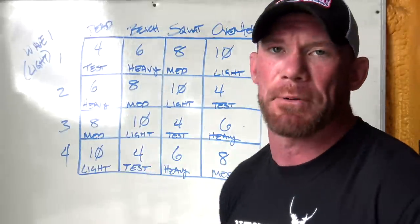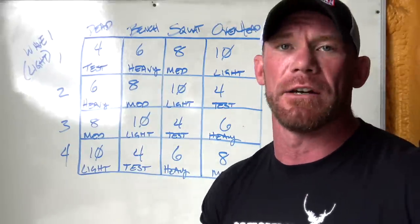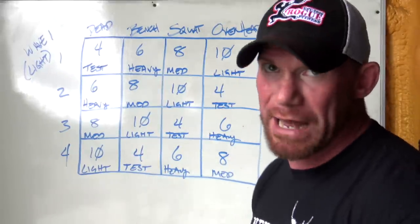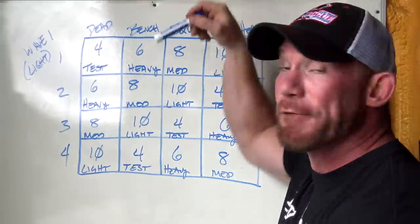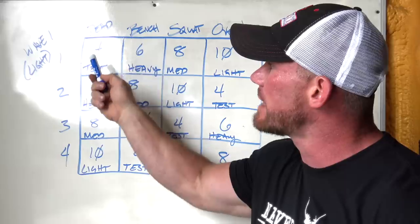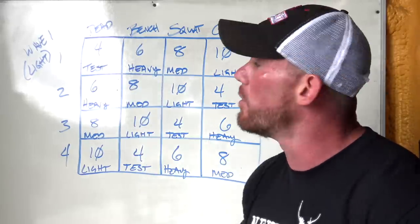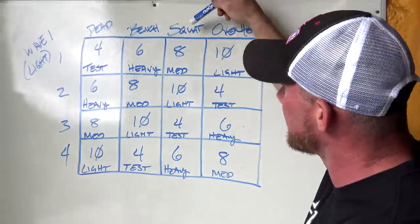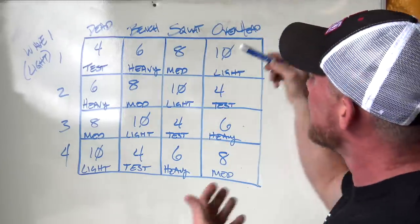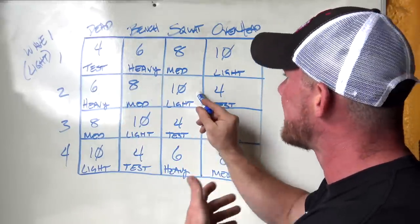That's why this is next level linear as opposed to just going in and doing 10x3, 5x5, or 4x8, because that will quickly burn you out. What's fun about these numbers is that for your first month: day one on deadlift you're testing — going for a four-rep max; next day bench heavy — six-rep max; next day squat medium — eight-rep max; next day overhead light — ten-rep max. Then the next week it rotates: six, eight, ten, four. You guys get the idea — now let me show you how that works in a sample training session.